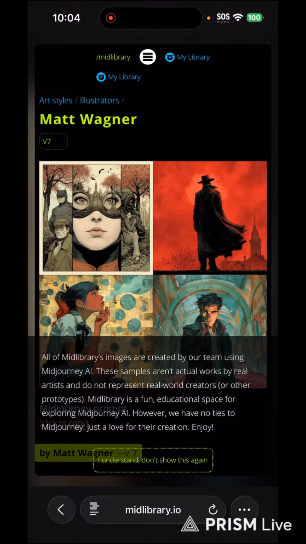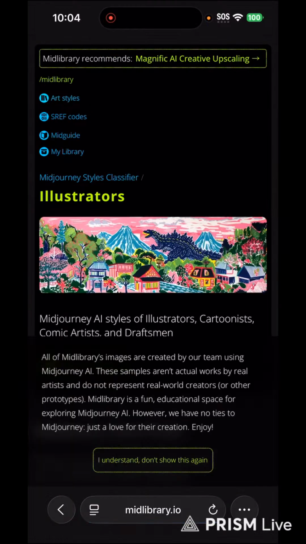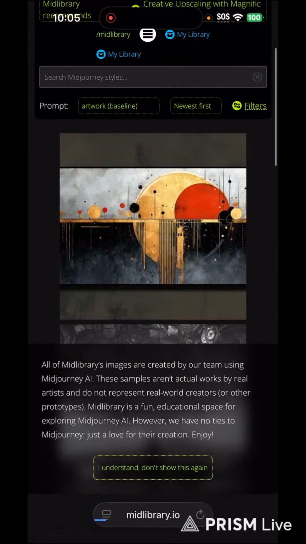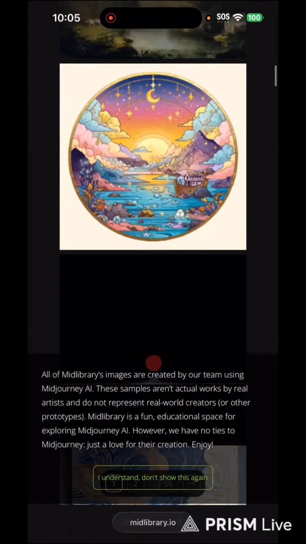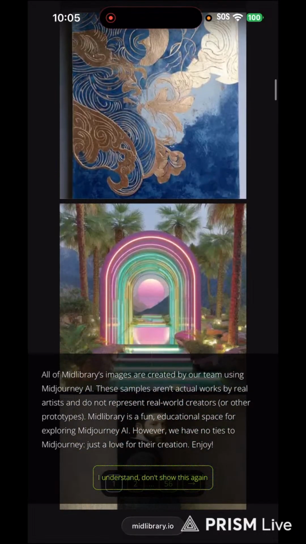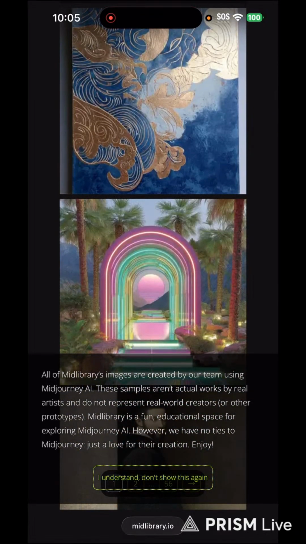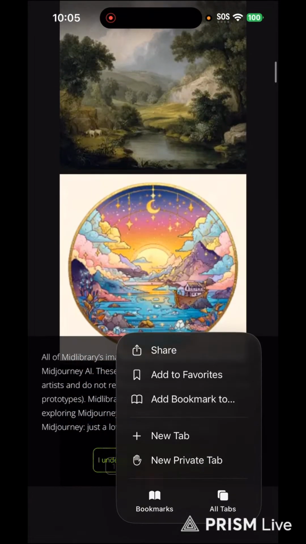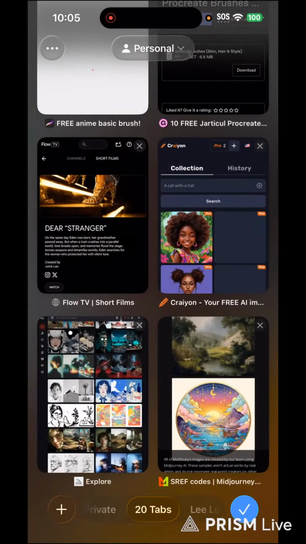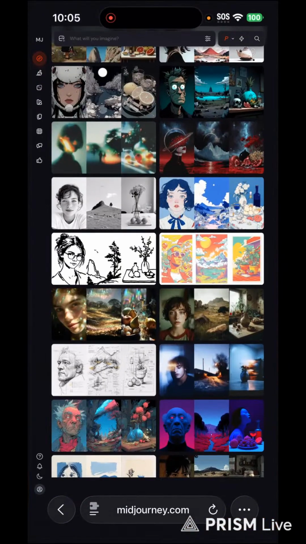But this was very popular back then. You were able to see so much. You could get a reference code right here. If you want a reference code for each art style, you get it on here. So it's really great that I don't have to go back on here anymore. So MidJourney could really get us what we've been asking for a long time. It makes a person feel appreciated because now you don't have to go in on this one page.